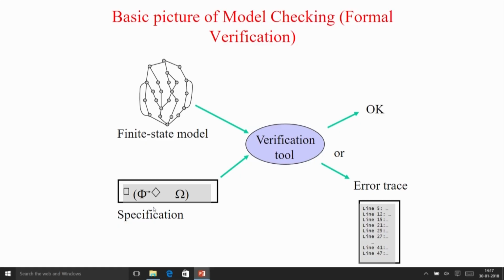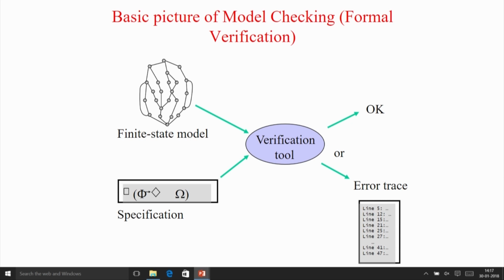You can ask me who does this model, how do you know the modeling is proper or not. Then there is something called specification, in which case you write your design intent in terms of some kind of specification formula. Then there is a verification tool which mathematically checks whether this model obeys this specification or not. If everything is right, you will get okay, otherwise you will get an error trace. Now I will answer your question, that if I make some mistake in the modeling, but the specification is generally very simple, as you will quickly see, it is very difficult to make errors there, because the specification is simple to write your design intent.